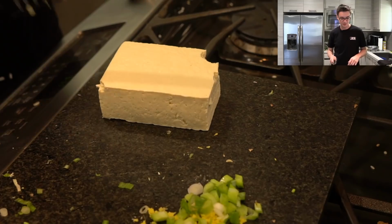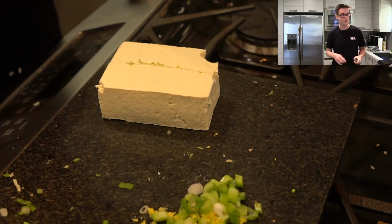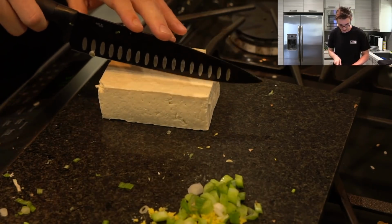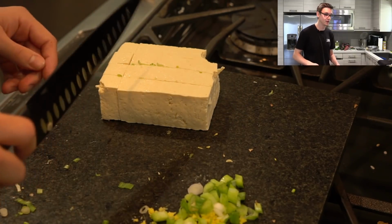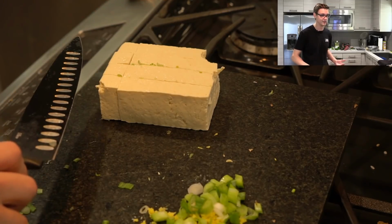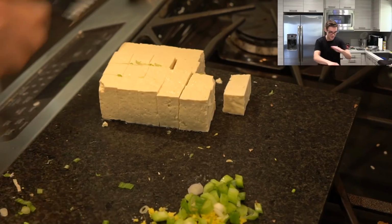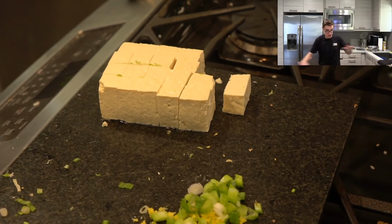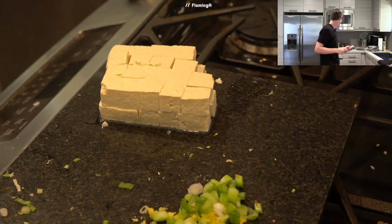Doesn't taste like much. Slice it down the middle. Should have cleaned my knife off. And then slice it again in half. Oh, these are gonna be... I should have sliced it lengthwise too. All right, what's the least convenient way I can do this? Duh, just like, fuck. All right, let's keep going.